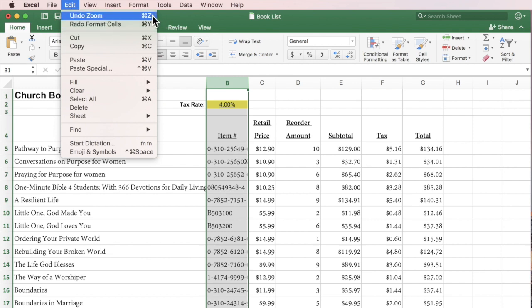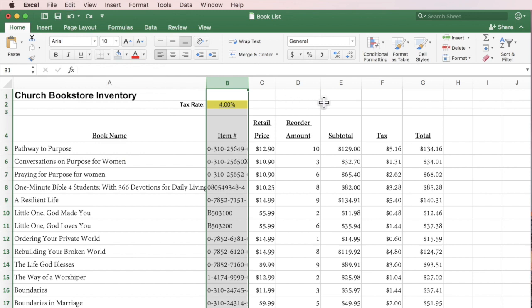It's also good to memorize the Command Z or Control Z option if you're using Windows. Command and Control are the equivalents in Windows and Mac. So Command or Control Z is the undo command. Command or Control Y is the redo command. And you can use that in many different programs. So even if you're in PowerPoint or Word or you're working in your email program, you can use that to undo and redo commands. But back to formatting columns.